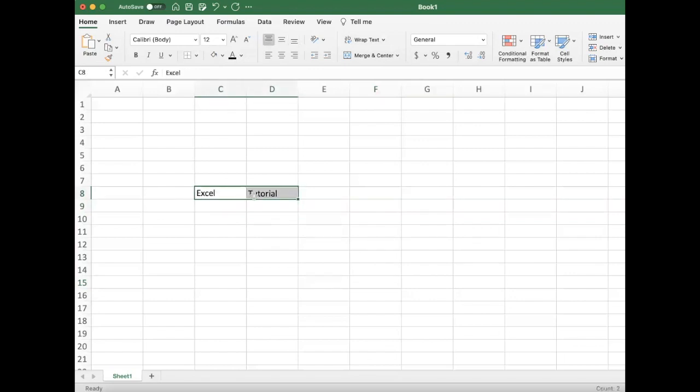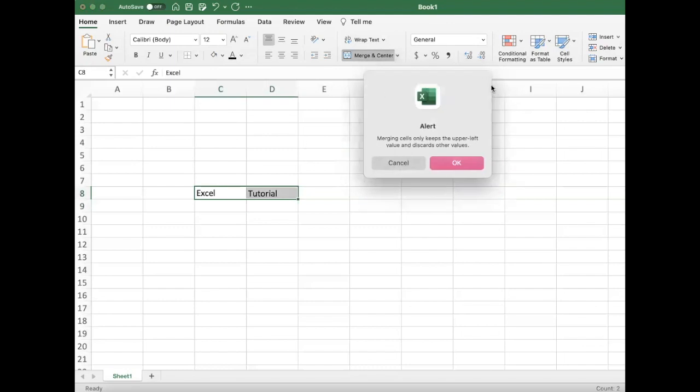If I choose both of them and then go back to the merge and center option, Excel will give me this alert. It tells you that merging cells only keeps the upper left value and discards all the other values. So in this context, if I click OK, I will essentially only be left with the word Excel and tutorial will just go away.